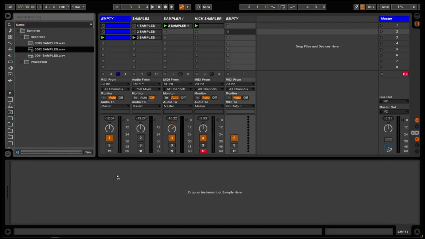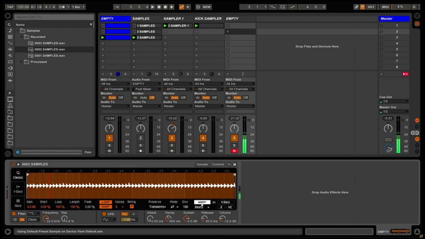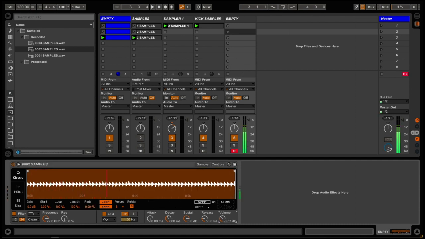So I'll just drag that third sample into a sampler. Some quite nice percussive background there as well.